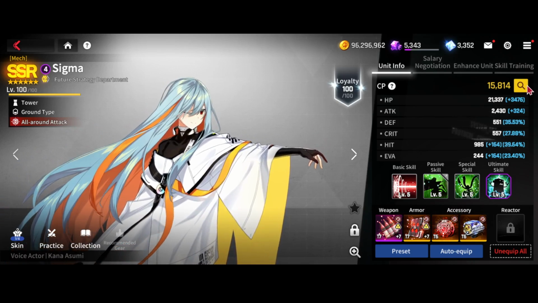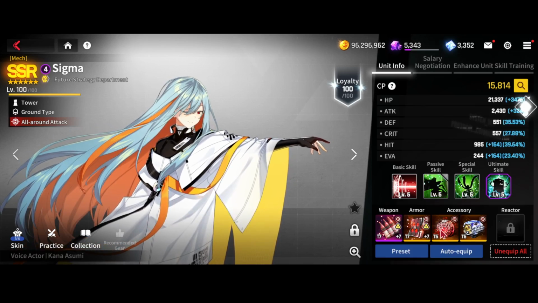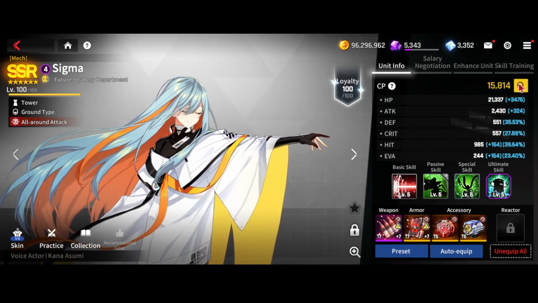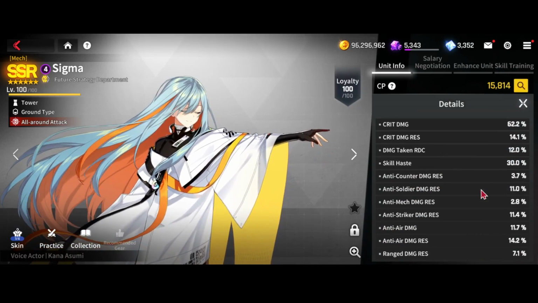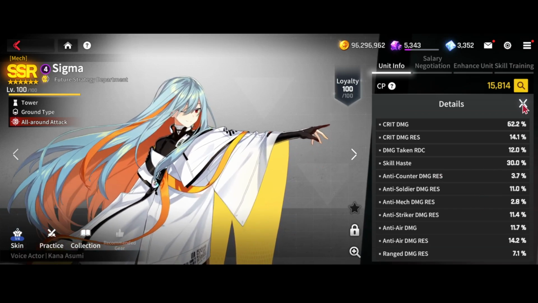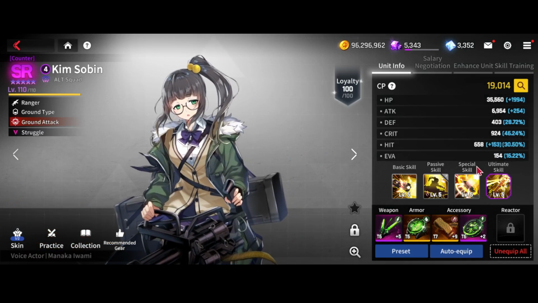Sigma, I have on a super jank CDR set. Yes, those are +7 pieces, but I assure you, they're not really helping that crazy much. The main point is I'm giving her 30% skill haste. You want as much as you can on her just to sit there and spam daddy as much as possible to get your DP back.